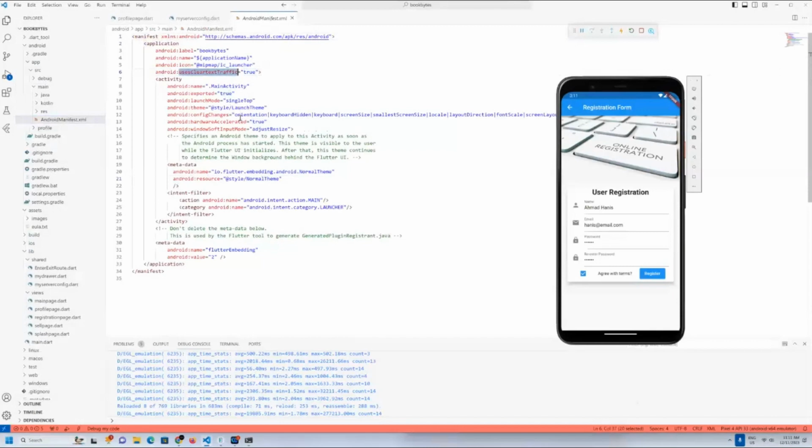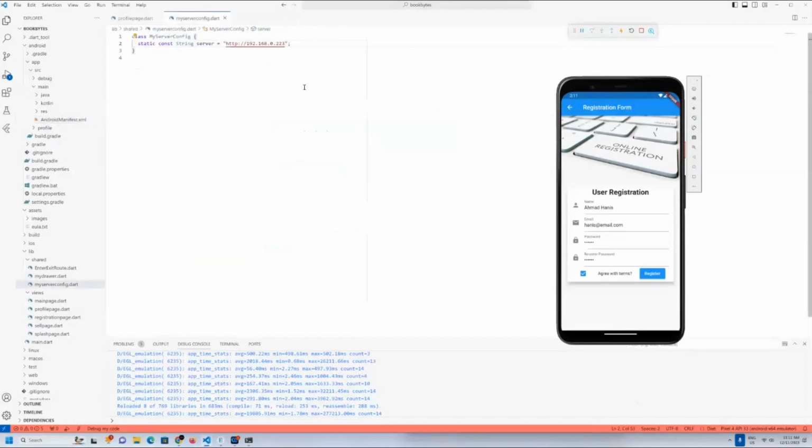Set usesCleartextTraffic equal to true, which basically allows your application to properly communicate with your server. If you don't turn this to true and your HTTP is just plain HTTP, it won't work. So you need to make sure that it is turned to true.